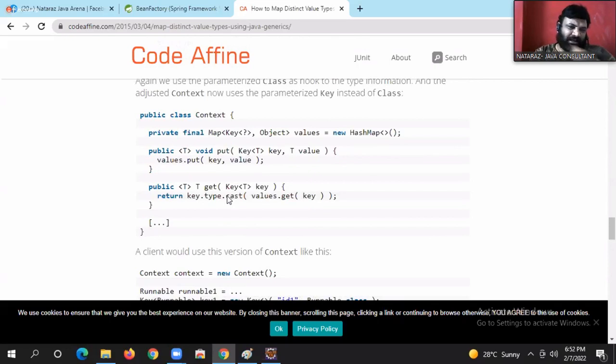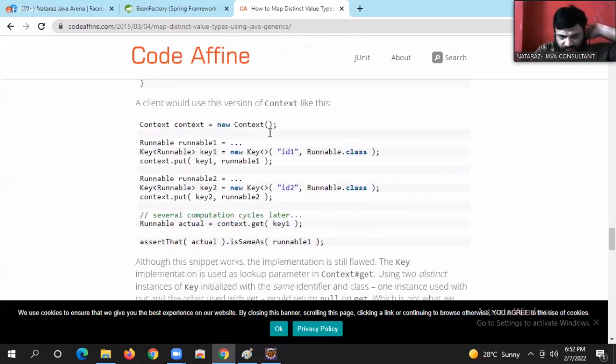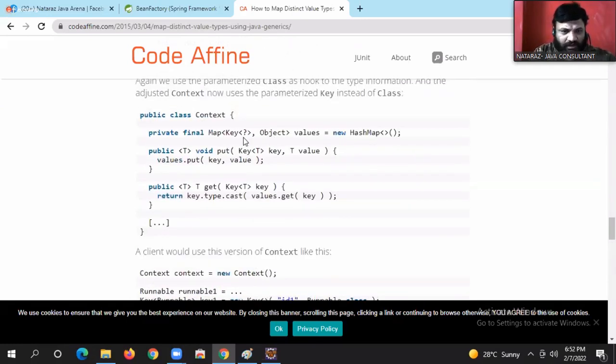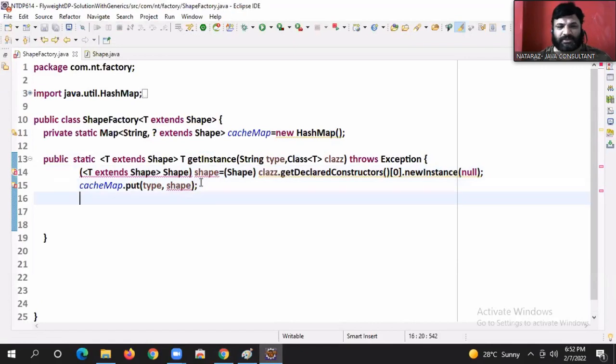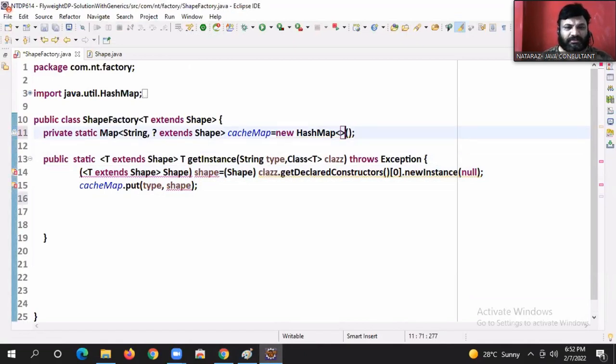I think, does the last part help us? Key, object. But for us, key is fixed, guys. Object is changing from time to time. Did you notice that? Our thought is nice, guys, but why is the syntax not supporting us? Here also I'll keep empty brackets to avoid the syntactical issues. Here, T extends is not allowed, so we'll keep a question mark.